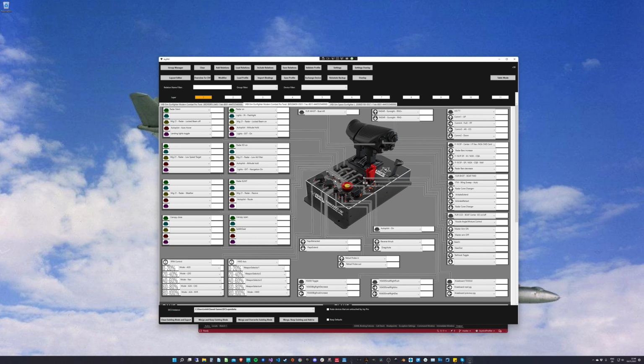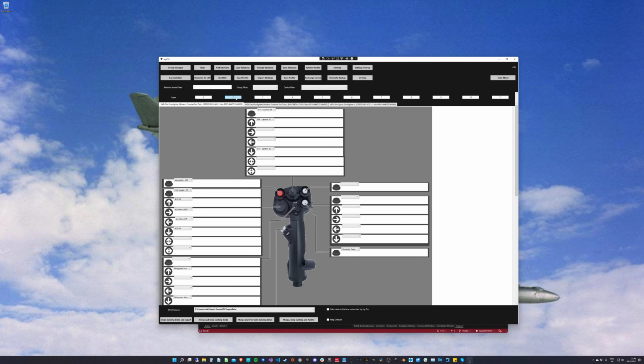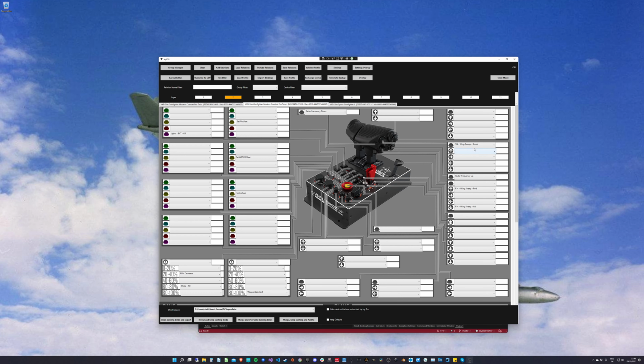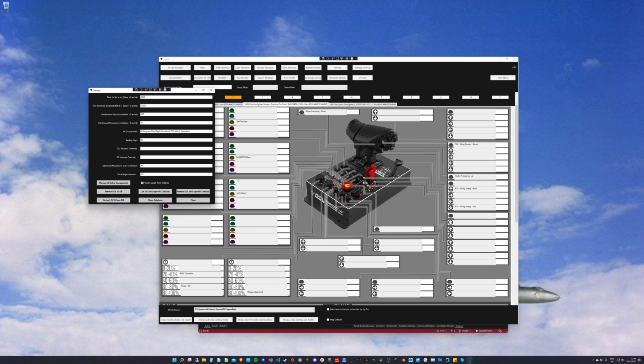Now if you have multiple relations on one button, there you have this layer function here. Basically, if we, for instance, look at my layout here, then you can see already I have a lot of functions already here. But I have maybe some more functions for planes which are not in use. And so I would have a second layer here, go back on this one, and I see here that on these buttons I have a second layer of functionality. And so you can cycle through the layers here and have right now up to 11 layers. If you want more, you can go into the settings and change the amount of layers that you want to have here.